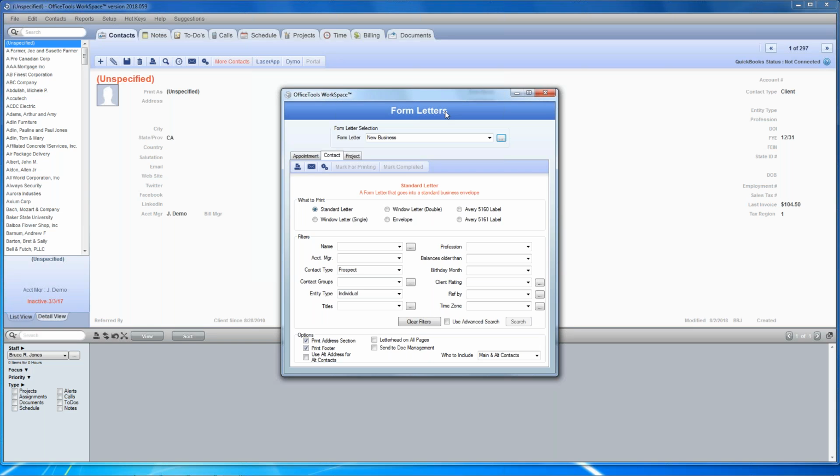So while you guys are getting into this and utilizing form letters, understand that the body of the letter itself is what we're sending. We're not generating an email with an attachment. So just keep that in mind, that way any future questions are answered through that. That is something we're looking into. But right now, it's just a basic email blast or letter blast that you're looking to shoot out to the client. No attachments currently. Okay, just wanted to jump in front of the train there and make sure that you guys know that ahead of time.